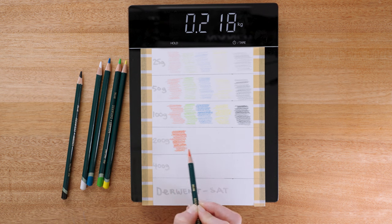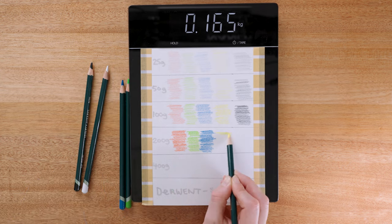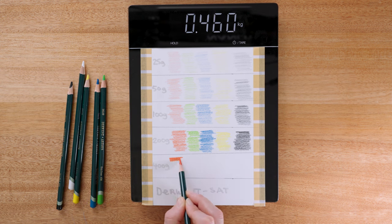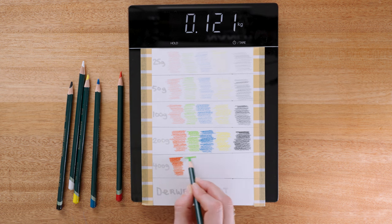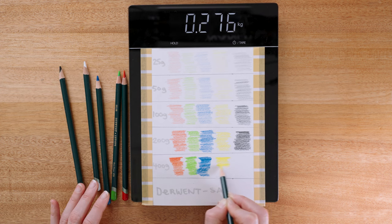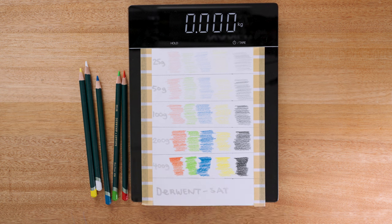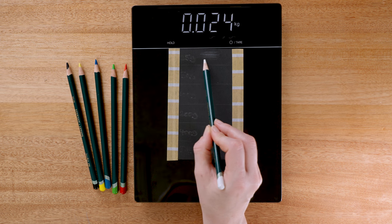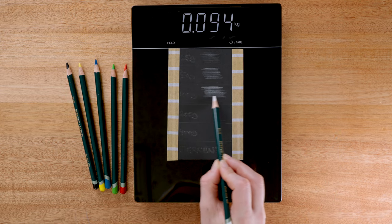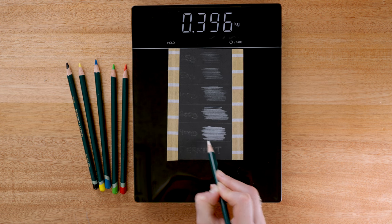At 200 grams the red has started to finally pump up the brightness, the green has really jumped in saturation and vibrancy, the blue has stepped up, but the yellow is still disappointing. The black went up only a little. At 400 grams, while the red is much more saturated it's not as bright as I'd like. The green and blue are also much more saturated. We can finally see our yellow, although I feel like it hasn't reached the saturation I'd like. The black is much more saturated and vibrant. The white starts very light at 25 grams, improves at 50 and 100, comes into its own at 200, and at 400 grams is actually pretty bright and saturated.